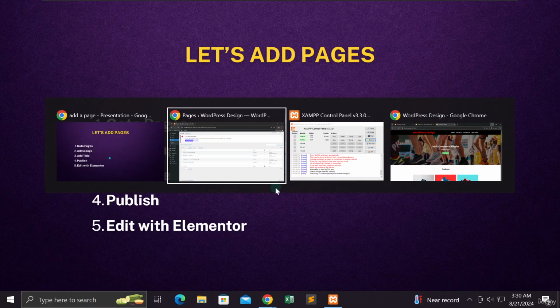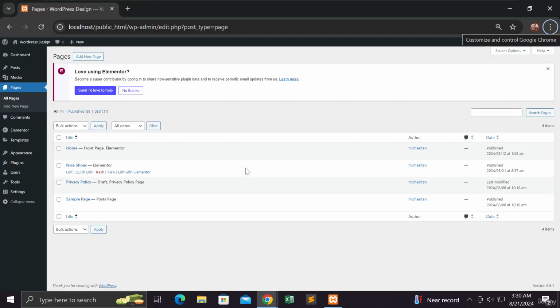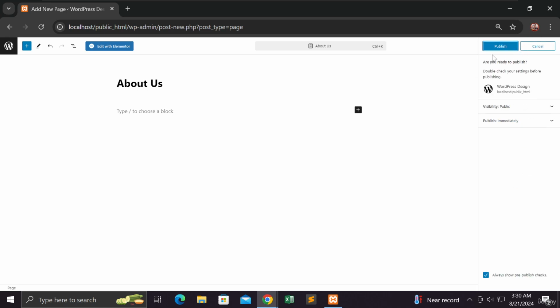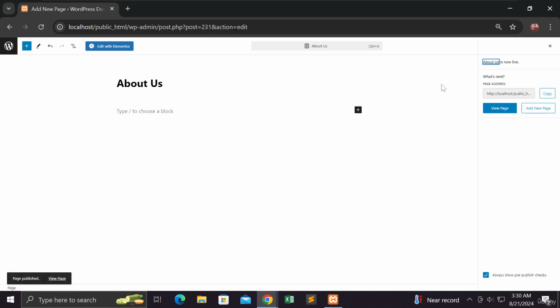So what I'm going to do now is show you how I'm going to do that. I'm gonna go to pages and add new page, as you can see right here, and I will give the page a title. Right now what I'm going to create is About Us. You don't need to put anything below this particular block for the page. Only the title is sufficient for us to create our new design.